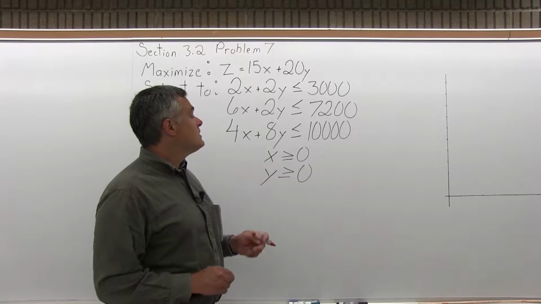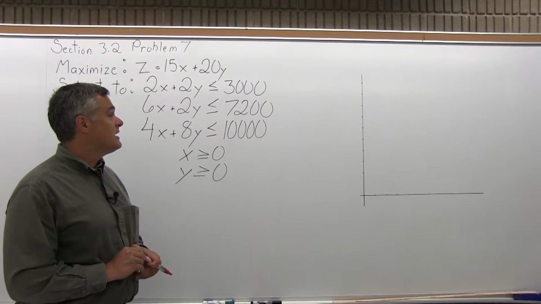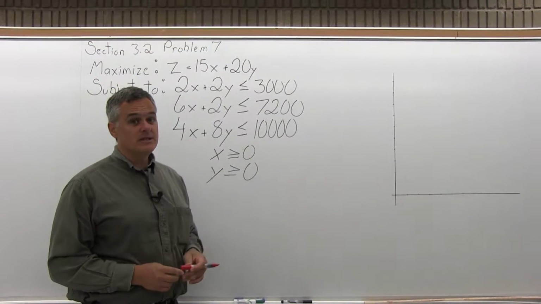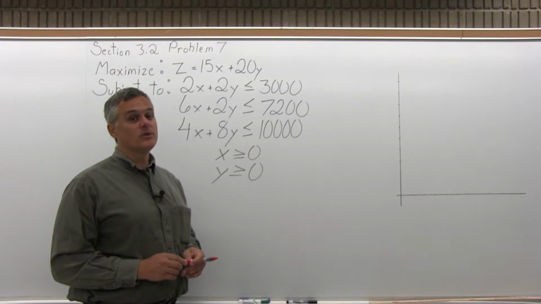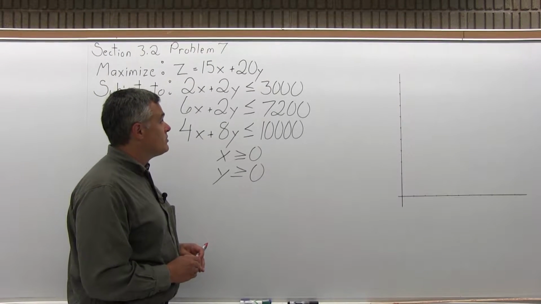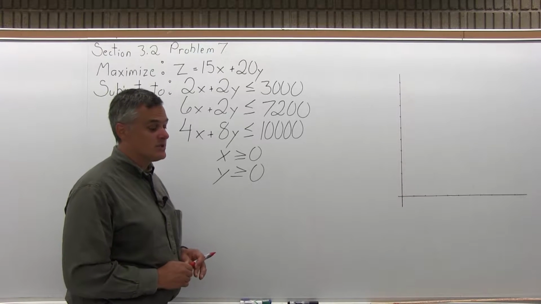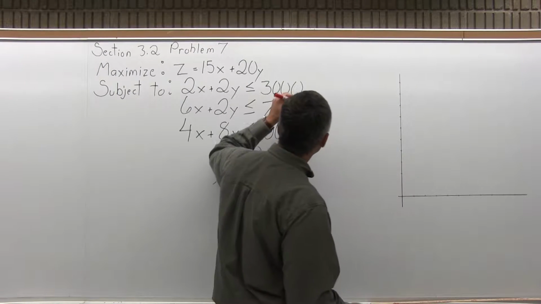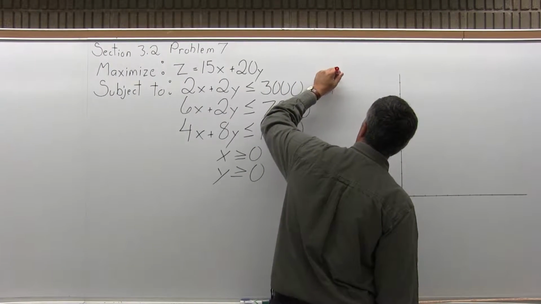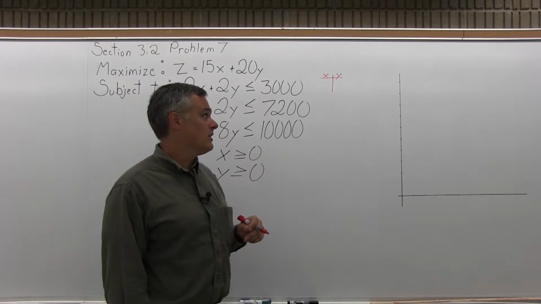So first of all, for each constraint, each item with a less than or equal to, or an inequality in general, we want to pretend that it's an equation and find 2 points that would make it true when we pretend it's an equation. So the first one on top with the 3,000, I'm going to pretend I have 2x plus 2y equals 3,000, and I'm going to make a little chart next to it with an x column and a y column. And I'm going to color code this again just to make the graph a little bit more clear.